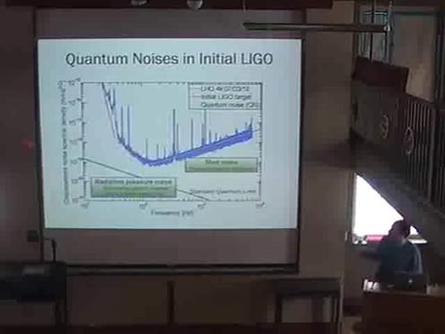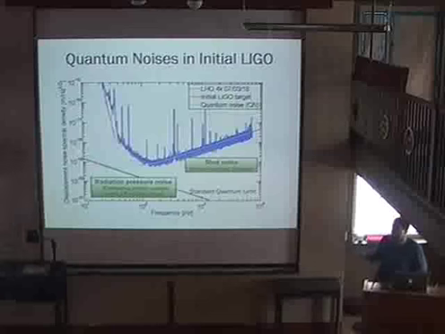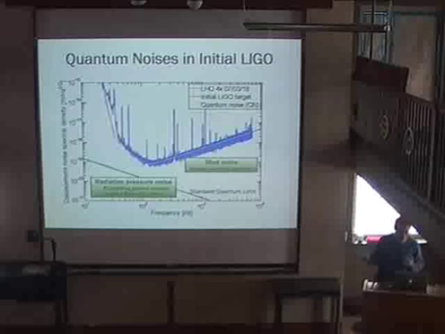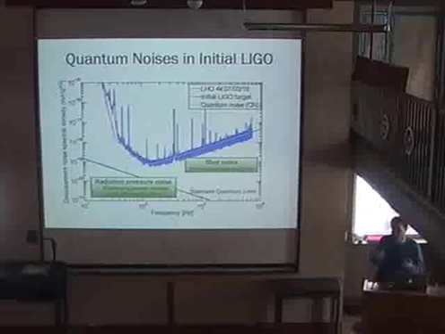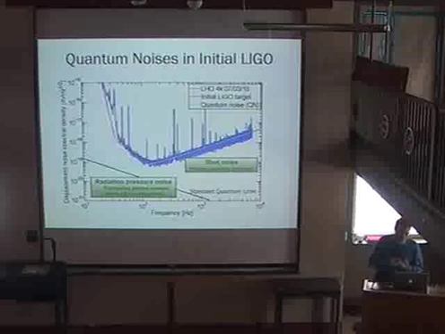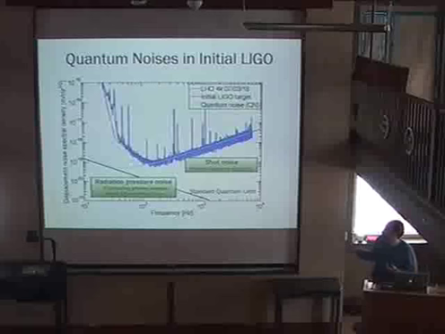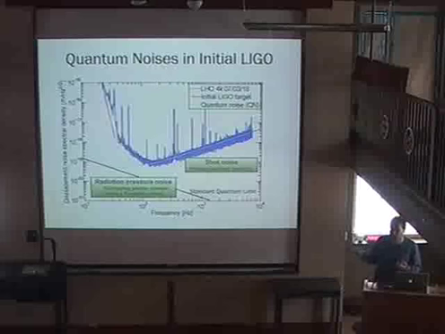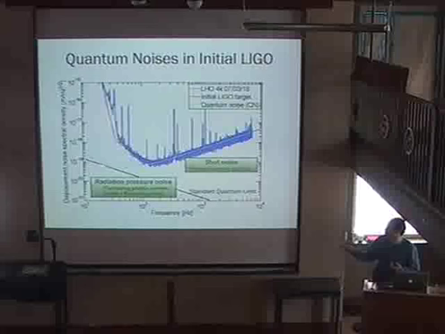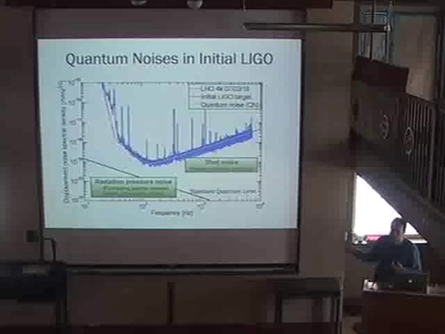And at low frequencies, what takes over is radiation pressure noise. Because we have a finite number of photons, and it's not a constant number, it's a fluctuating number due to quantum mechanics, there's a fluctuating force coming from the momentum that those photons impart to the mirrors. And so this creates a limit at lower frequencies. And the point where these two contributions are balanced, we refer to as the standard quantum limit. And that's actually a function of power. At different input powers, you can have this quantum limit occur at different frequencies, and you can get more and more sensitive with more power.